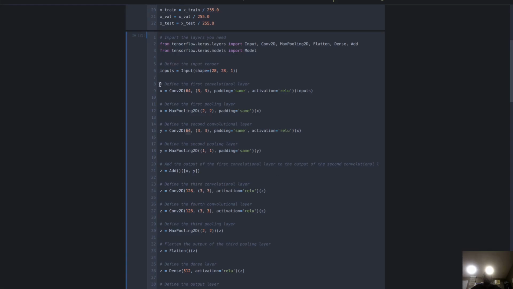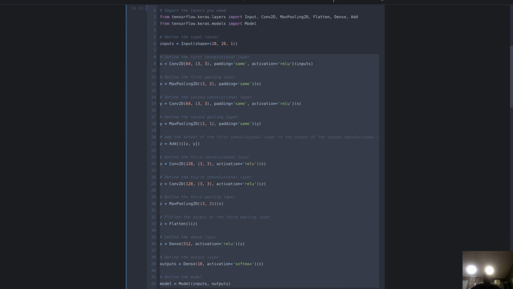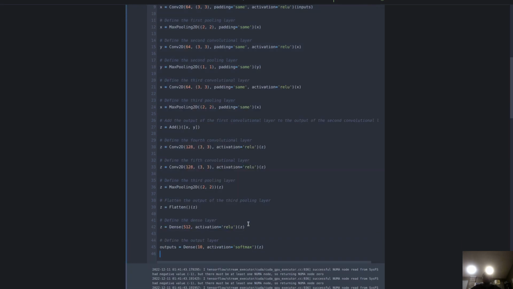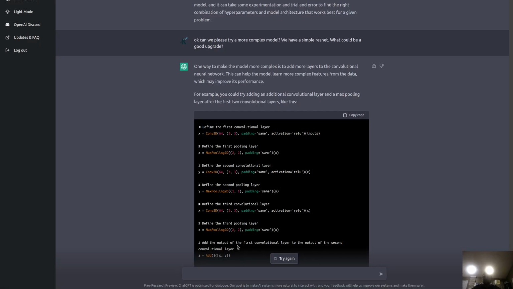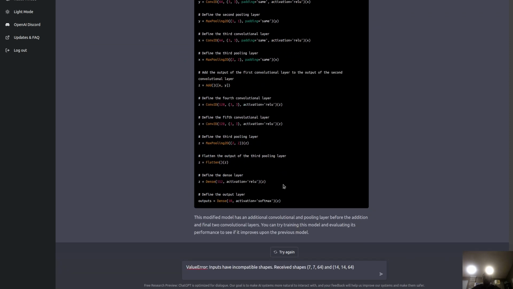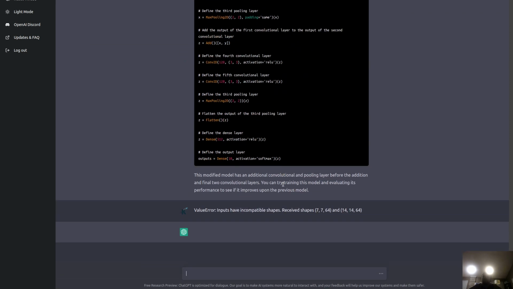So we start here. Okay. Outputs. Okay, so it forgot to define the model. But here we go. And this probably is failing at the add. I can't read that. I put it in dark mode and it's not great. So watch this. I can just pop, yeah, just literally throw it the error.